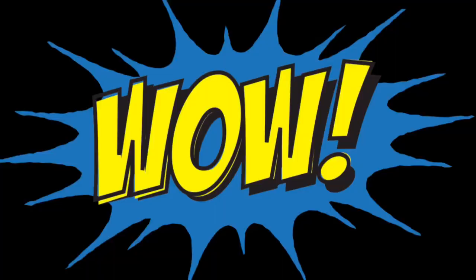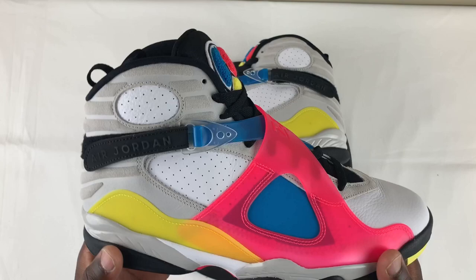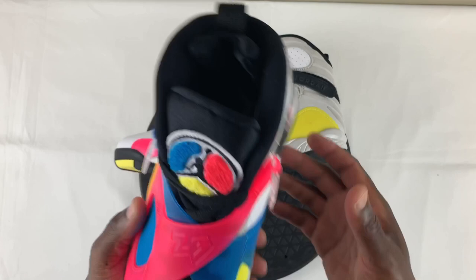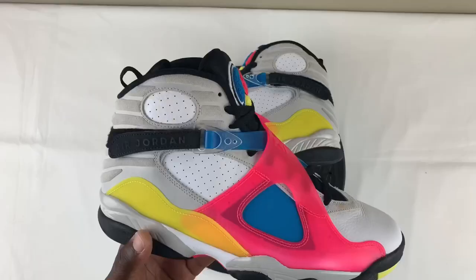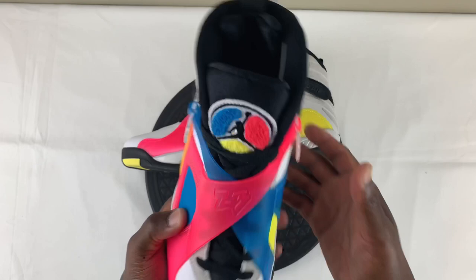Wow, man — these right here are definitely nice. Like I said earlier, guys, this was an exclusive drop on Dover Street Market. Early in the day I received a notification to stay tuned; I thought it was going to be an actual Jordan 1 release or something like that. Once I received the notification I went to checkout and checked out relatively easily. They were available for roughly around 20 minutes before I started to see that my size and other common sizes were selling out, so I was very happy I was able to pull the trigger on this.